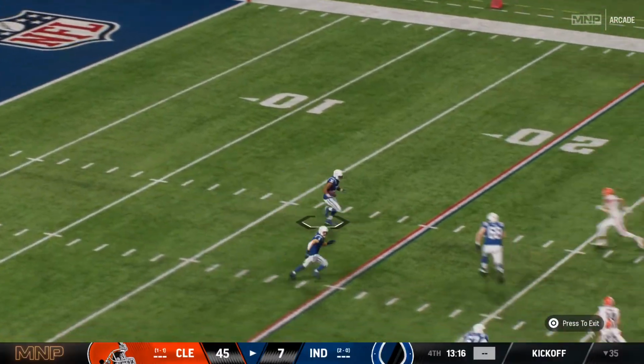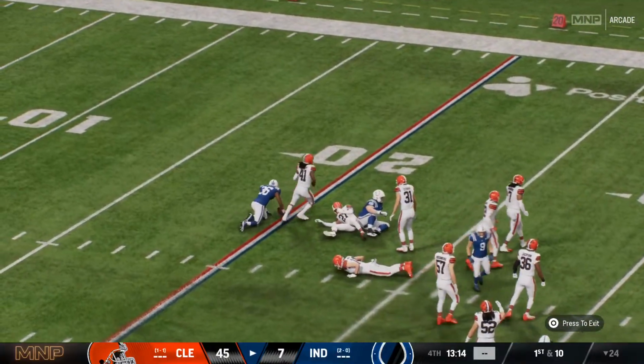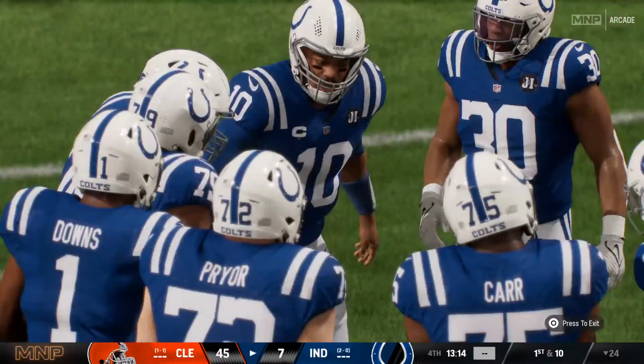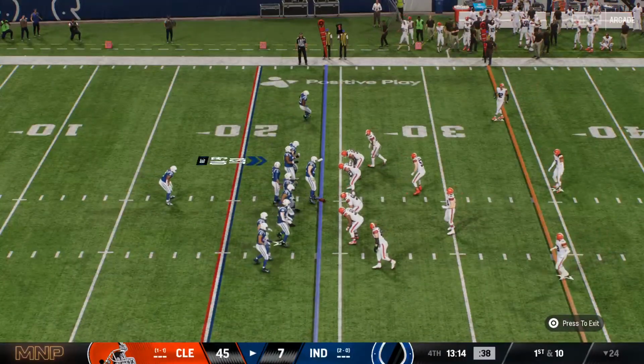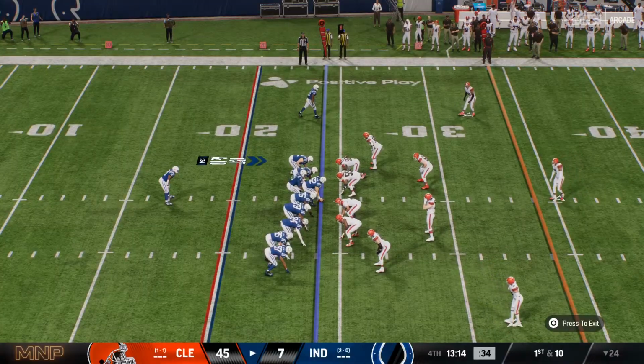Starting from the 5. And this drive will start inside the 25. The Indianapolis offense ready to take another swing at it. And the last time we saw them, Brock, they took a risk, went for it on their own half of the field, but it didn't work out.